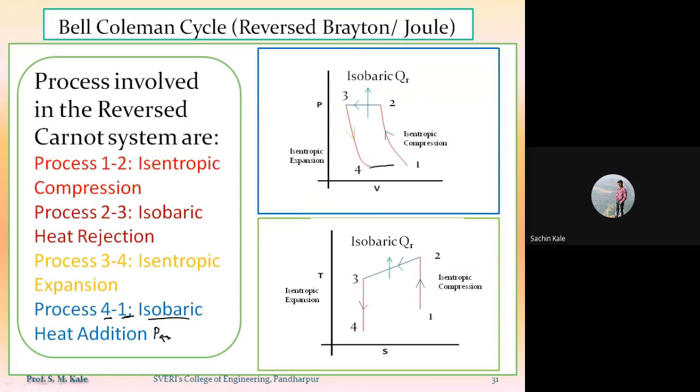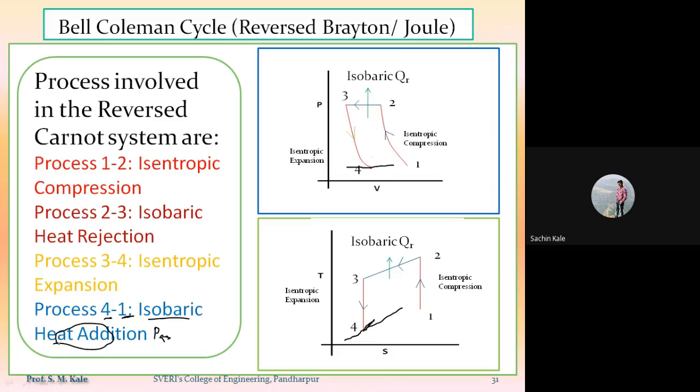So I have two choices. I can draw the constant pressure line towards this direction, or I can draw it towards this direction. Similarly, on the TS diagram, I know the nature of the constant pressure line, so I can draw it from point number 4. The nature of the constant pressure line is likewise towards this direction, or I can draw it towards this direction. Now the deciding factor is nothing but another word. What is the other word?